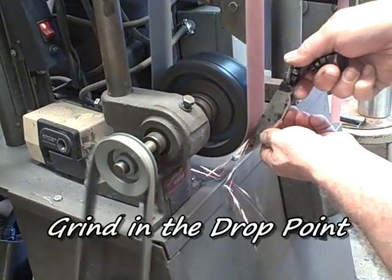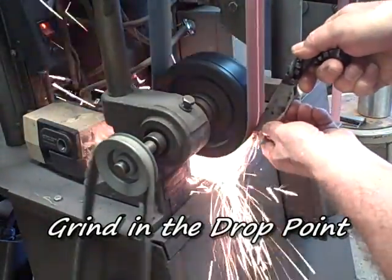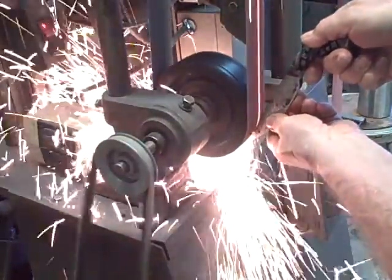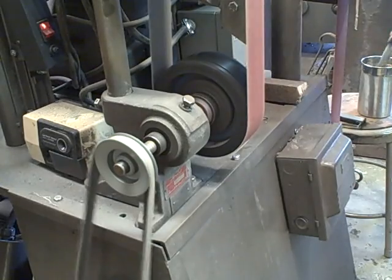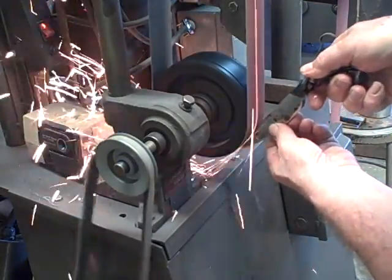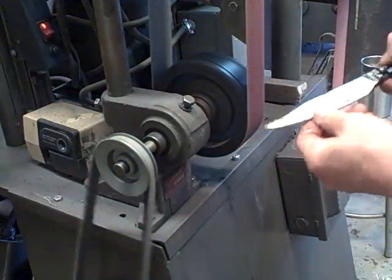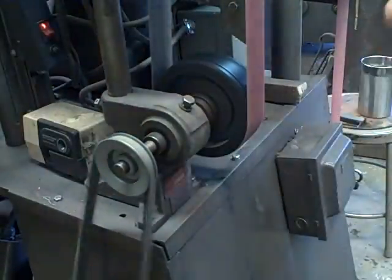This is a 2x60 grinder, and I'm going to use it to grind in a drop point, which is just that little curve that's on the spine up near the point. Looks like it makes a big mess in there, doesn't it? So it just takes a couple minutes. Just be sure you keep it squared up with the spine, the rest of the blade.